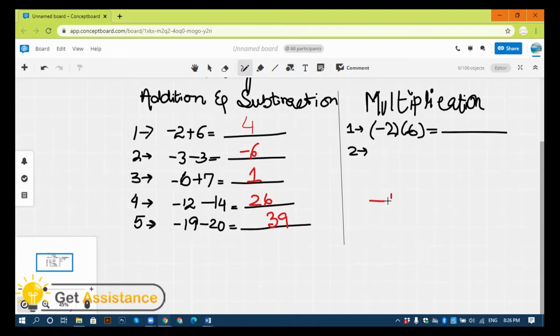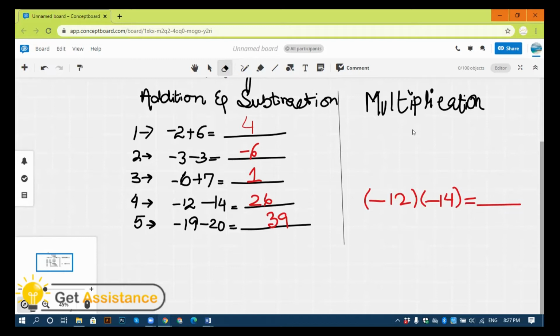Okay. What if I write down -12 multiplied with -14? What will be the answer then? Have you done the multiplications as well? Yeah, it would be -60. Okay. So Zaina, let me just clear your confusion over here. I told you that whenever a negative sign is getting multiplied with another negative sign, it always gives us the answer in positive, which means that 168, which will be positive, is the answer.